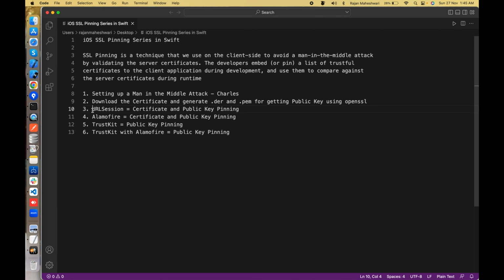In URLSession we did both certificate and public key pinning, in Alamofire we did certificate and public key pinning, and in this video we did public key pinning using TrustKit, and obviously we mixed TrustKit with our Alamofire as well. So I think that's it for this particular series.